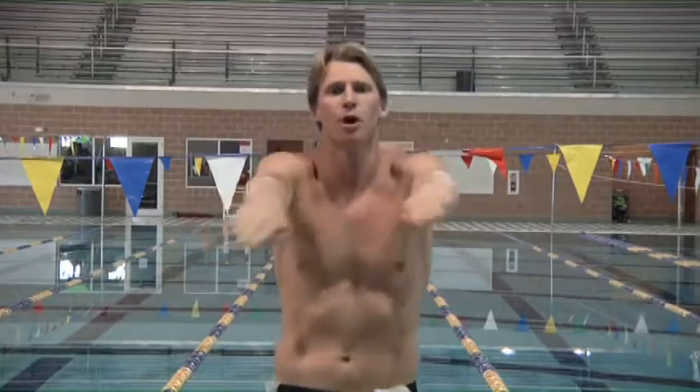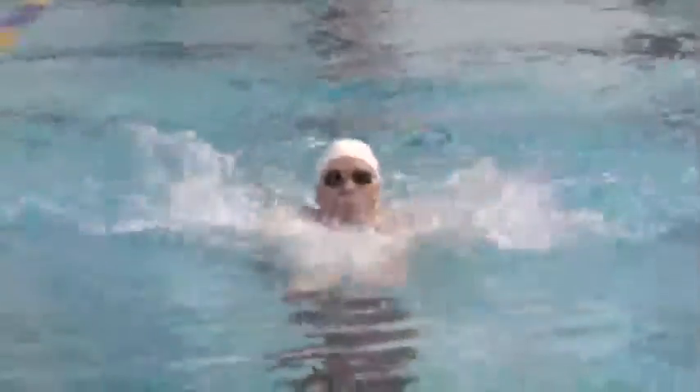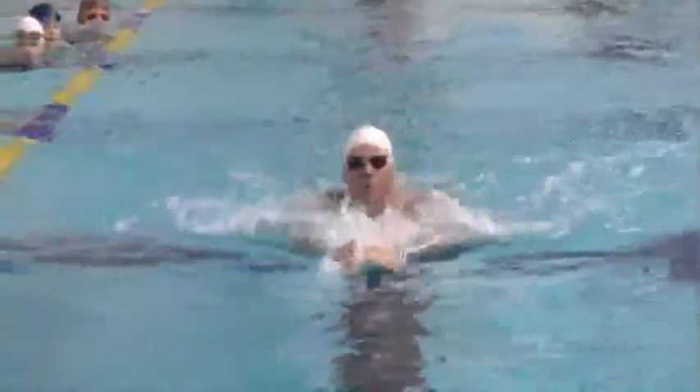This fast turnover rate will help keep your head up, and you can kick whatever you want — you can do a breaststroke kick or a dolphin kick. It just seems good to do the breaststroke kick, as you young people need to work on your breaststroke kick. So on the head up breaststroke, don't let your chin touch, and it'll get your arms stronger and your scoop and shoot faster.